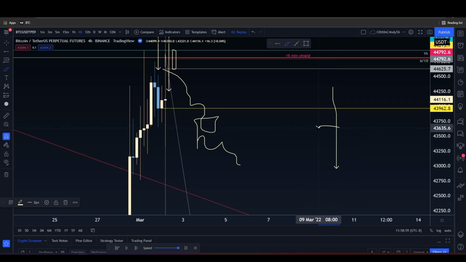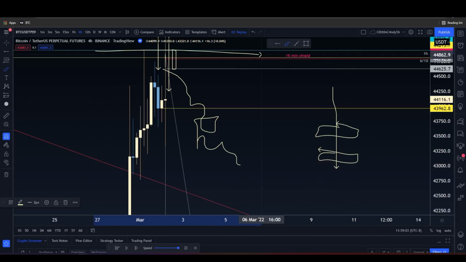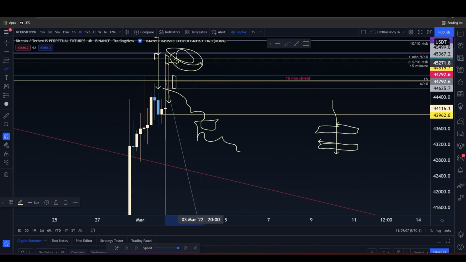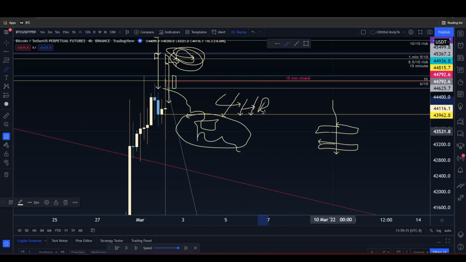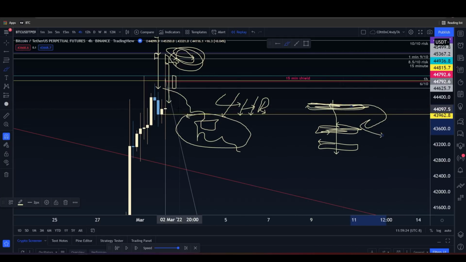What would have been a 6 out of 10, now you can move to like a 2 or 3 because your entry was so premium up here. You've justified the entry. It was actually higher, it was like up here. You've created your shield. You've now created a bigger 4 hour shield, and you can therefore adjust your risk slider appropriately from what started as an 8.5 out of 10 right here. It then slid down to a 6 right here. It gained, which was this moment here, the 15-minute shield. It then gained the 4 hour level here.